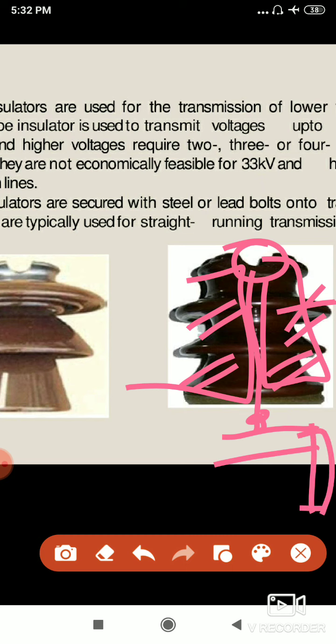If the insulator starts getting destroyed, the current conducted over the groove will directly transfer to the pin, after that the cross arm, and it will enter into the pole. When a person touches the pole, they will definitely get a severe electric shock. So these are the chances of failure that occur in pin type insulators.